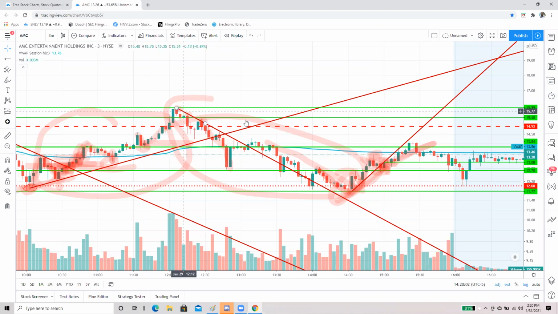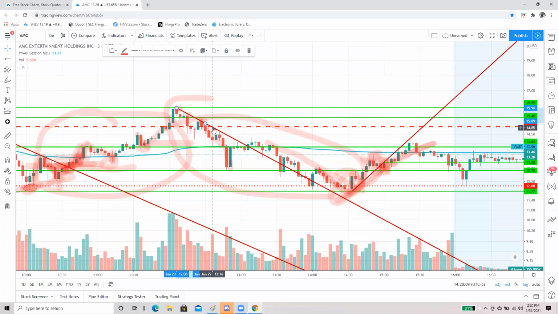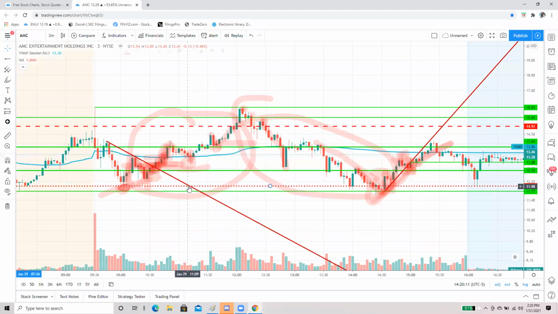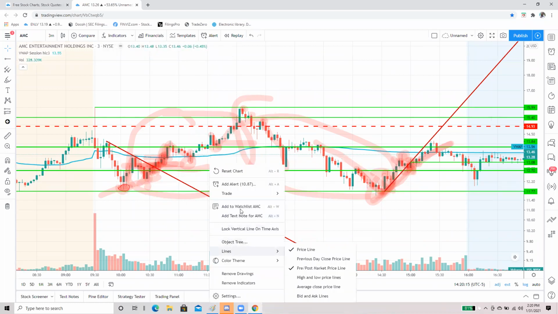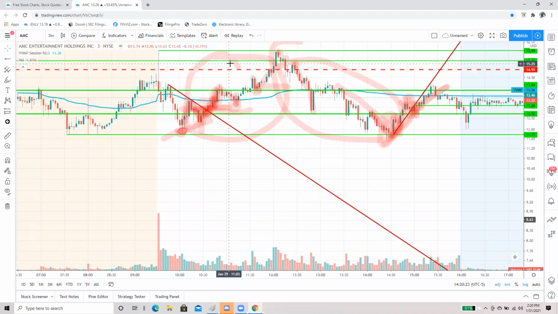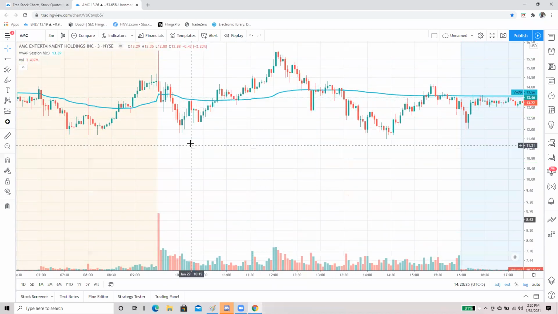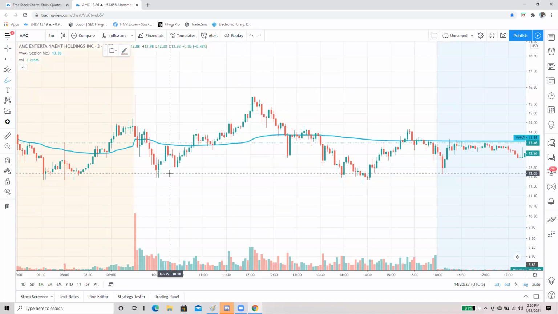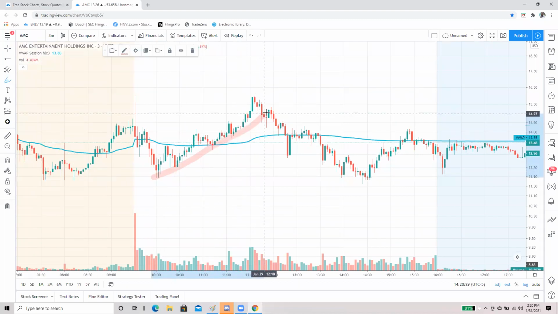Are you able to see the trend lines? Even if I take all these things off, are you guys able to mentally see these lines or no? Let me get rid of everything else, because I did one-on-one with a lot of you guys. You should be able to see this without me even drawing anything.